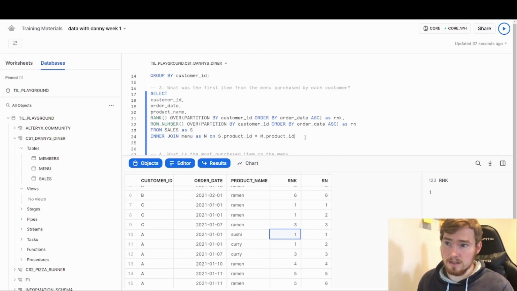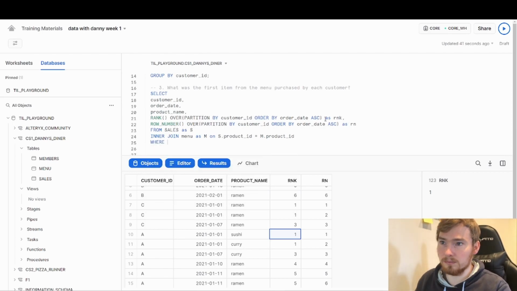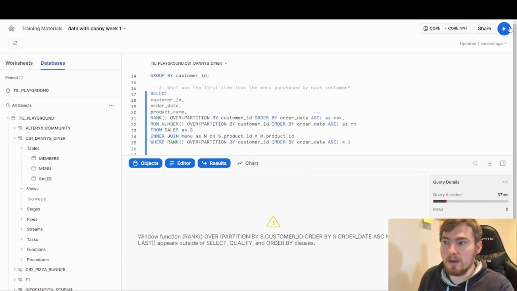But how are we going to get this filtering? So if I try and do, say, a where clause on this rank, so if I want to find whether rank equals 1, SQL is going to throw an error. And this error is saying that basically rank is a window function. It needs to have everything there so it can calculate the rank.